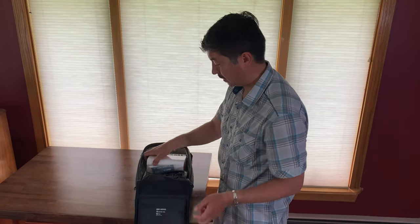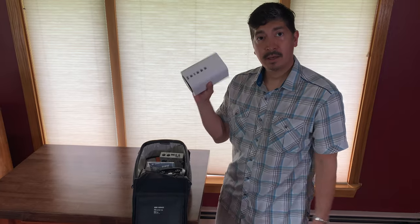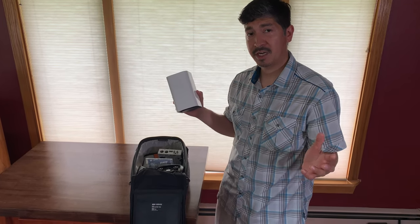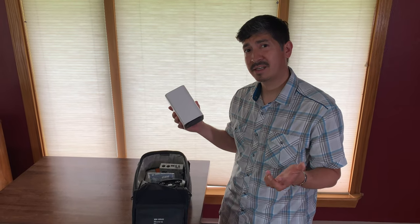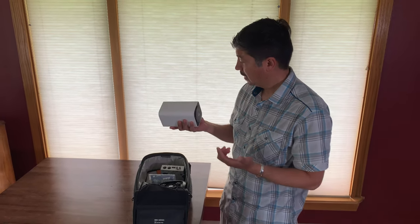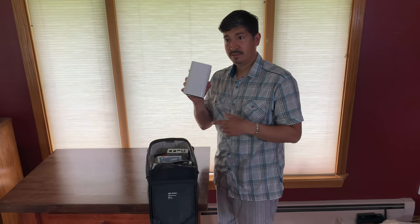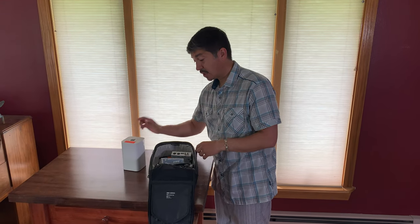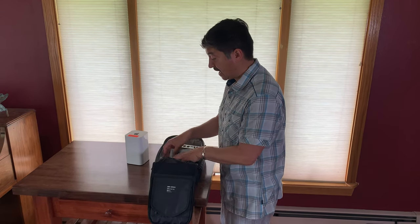One of the things that I always carry in here when I'm going to a gig is my Airport Extreme. I made the great change of moving to digital mixing several years ago — I use the Allen and Heath QUSB — and this is just really easy, kind of dummy-proof for me. The Airport Extreme is always in there.